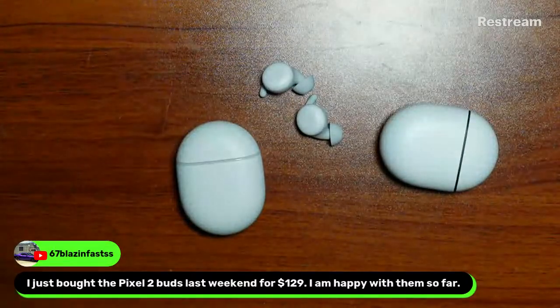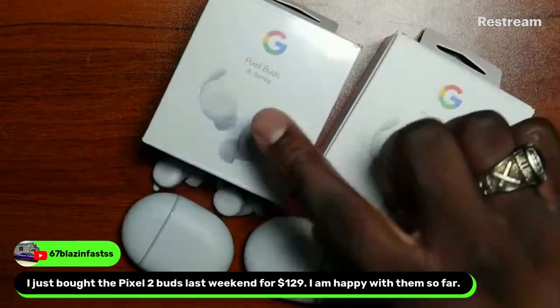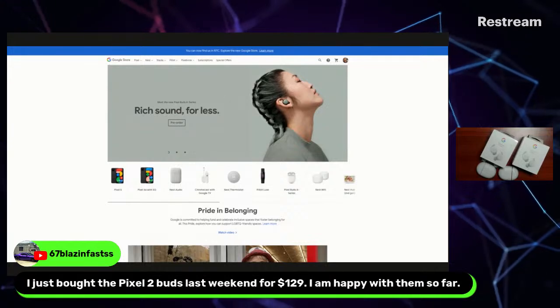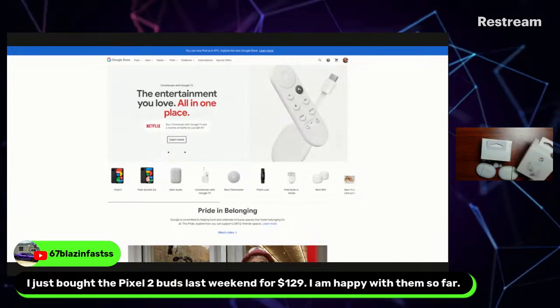Let me see if I can jump on here and show you. I'll screen share real fast. While I'm in the intermission, if you didn't know, I bought my own and then Google sent me some. So give me an offer on these and I'll sell them to you. Let me pull up store.google, and I'm going to try to share this tab. Now I have to make it live, which is right there. So if you're interested in buying, here's a brand new set, sealed all day for you. And here's the ones I got. I don't need both.